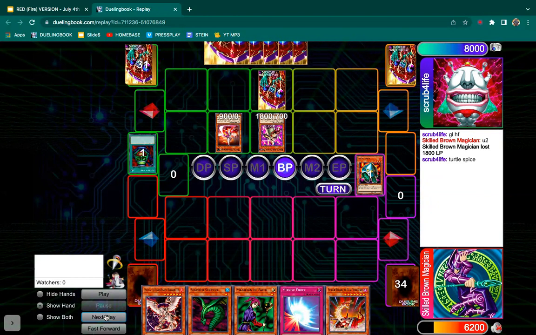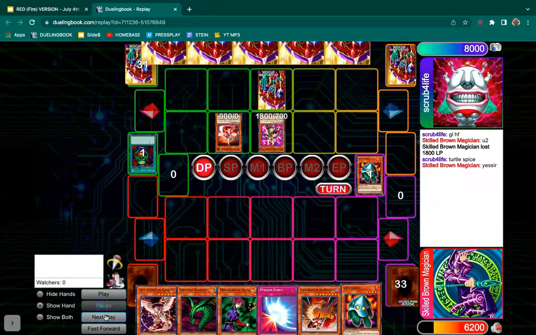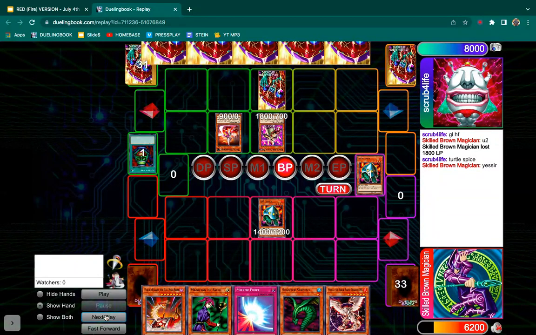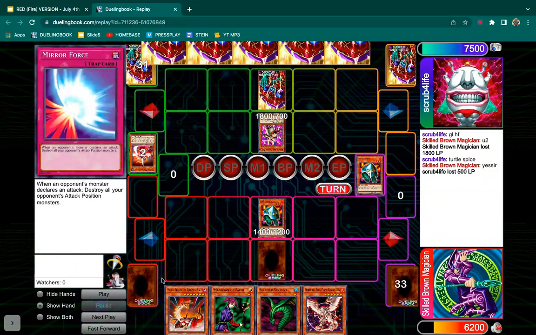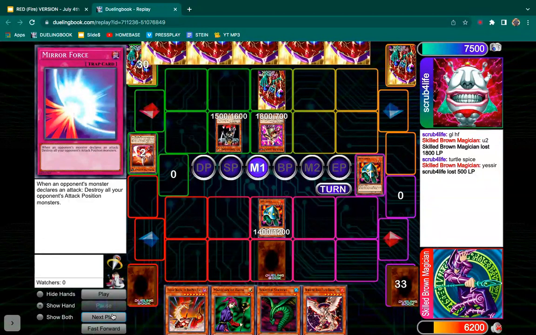But now I am a little more prepared for my Magician of Faith, and I can kind of set things up. So I draw into another UFO Turtle, and here I just decide let's take out MS level 2, and it goes through. What did I set? I set the Mirror Force. Okay. So we have the Mirror Force set, and if I can get a dragon out next turn, if I could get a Masked Dragon, that would be great.